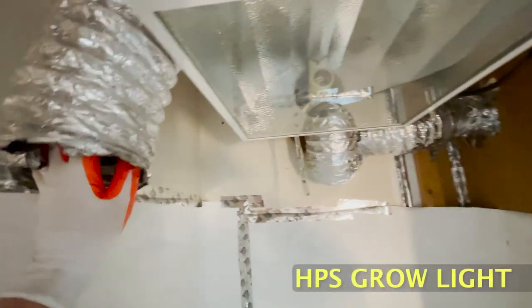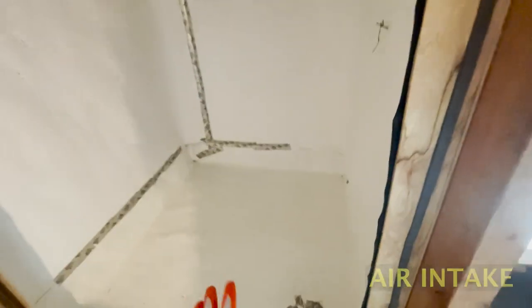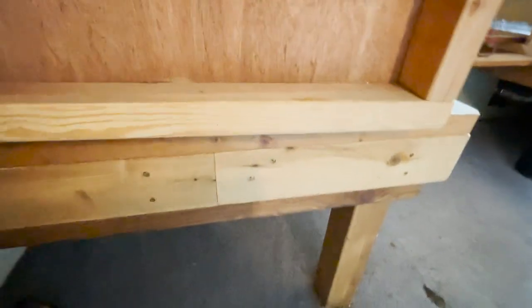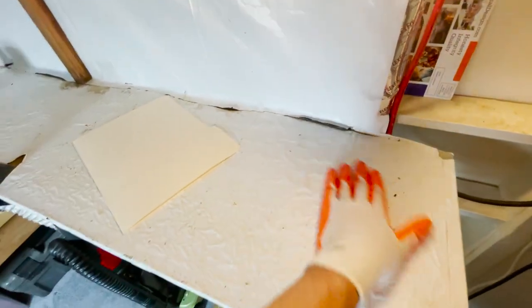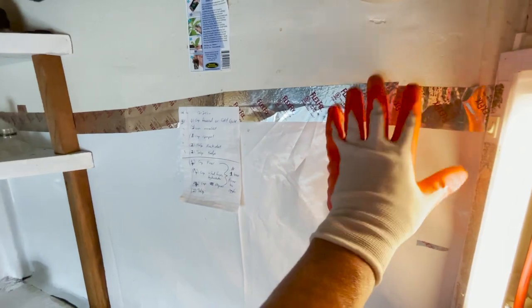We have our grow light with a dual intake. The air pumps through here, cools the bulb, and goes this way, so all of your plants in here are sitting nice and cool. There's also an intake here, and importantly, down under here is another intake in the wall — I had to cut a hole. This is the main intake for the entire room. I built this shelf, coated with plastic, where I can spray plants with neem oil if needed. I also put plastic up against the wall.